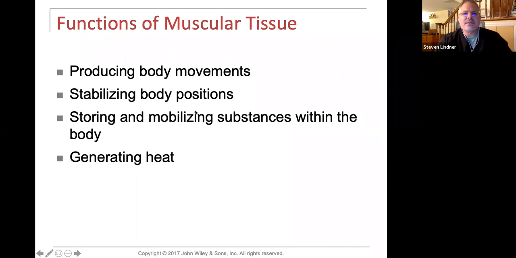What else can muscles do? They can stabilize the body, right? We need good core strength to stabilize. We need abdominal strength and erector spinae strength, muscles in front of your torso and behind your torso, to keep your spine neutral and stable. A lot of the times I will see in my office a lot of herniated discs and a lot of spinal degeneration when muscle tone is poor around the core of the body. We need good core strength to stabilize and balance out the spine.